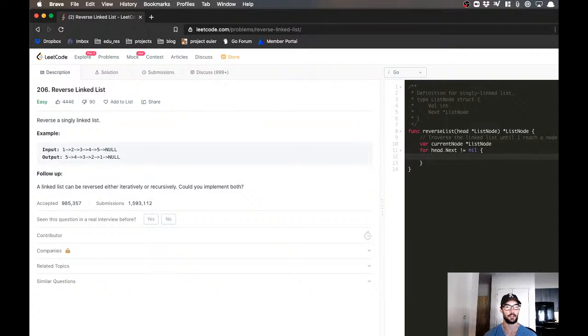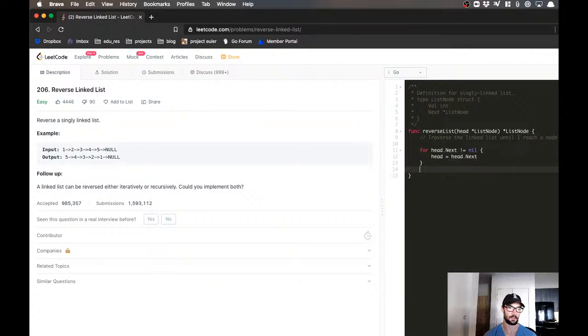So for every node, start at the head, and if it's not nil, head is equal to head.next. And then that should traverse down the entire linked list.